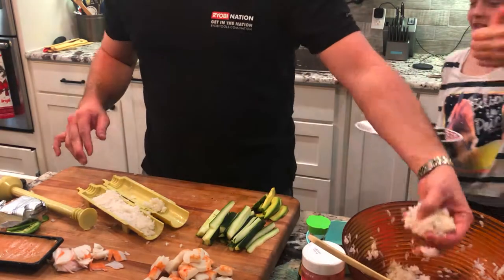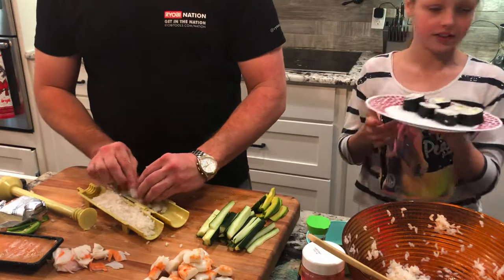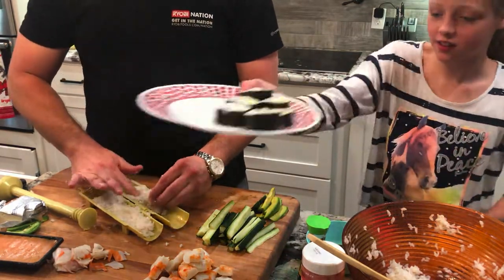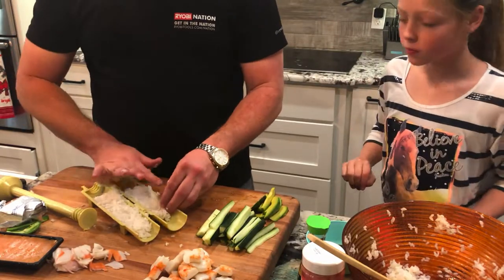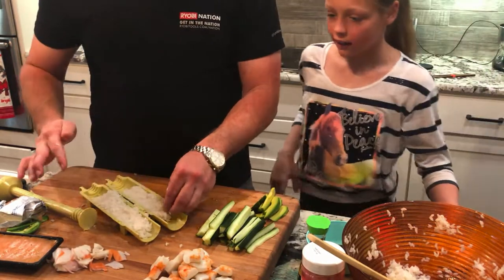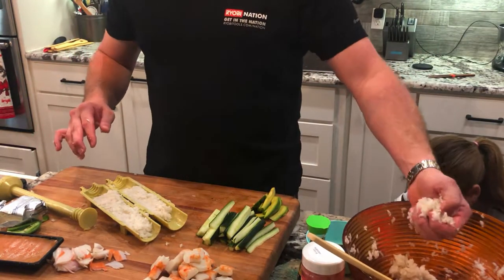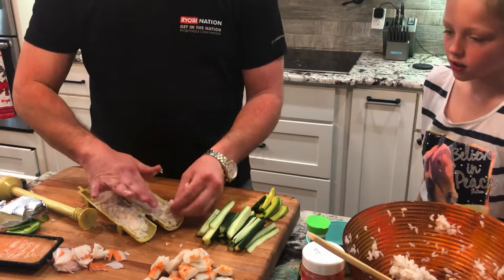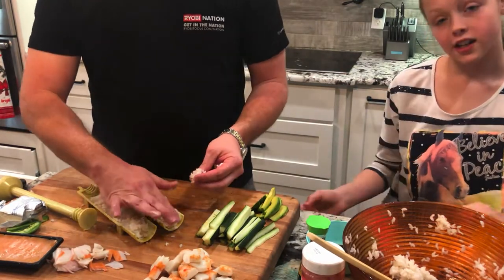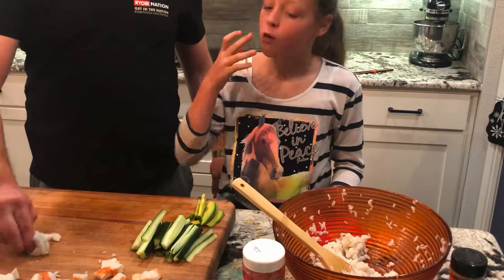So we have another person who likes our, whatever this stuff is. Our new California roll. I think our California rolls are better than normal California rolls. What do you think, Daddy? Absolutely. They're Texas California rolls. Yeah? Well, they're made right here in Texas, America. Texas, America, Burleson.